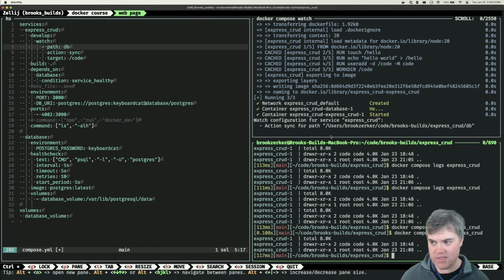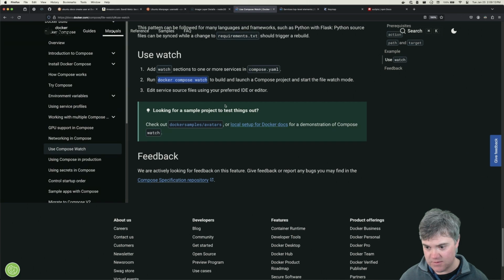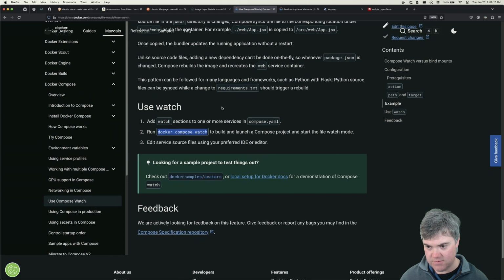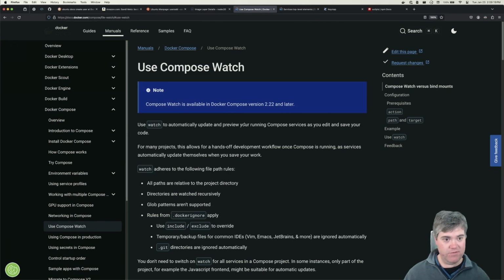Okay, so nothing in there. Any more documentation for this? Let's reread through this and see if we missed anything.